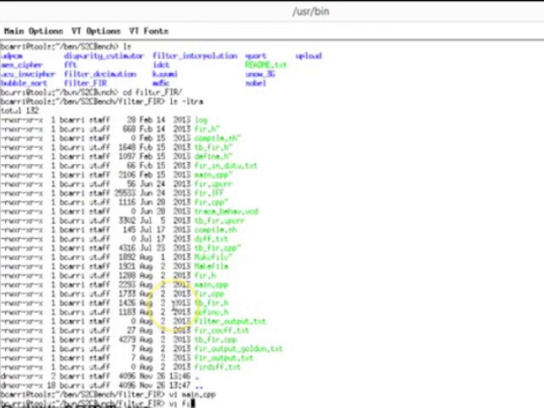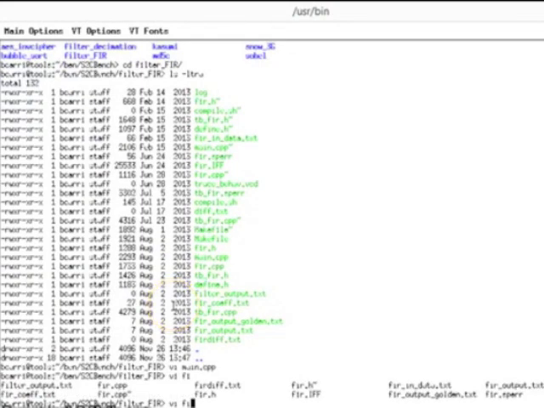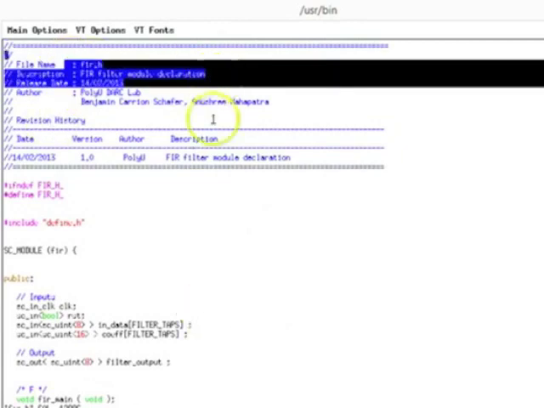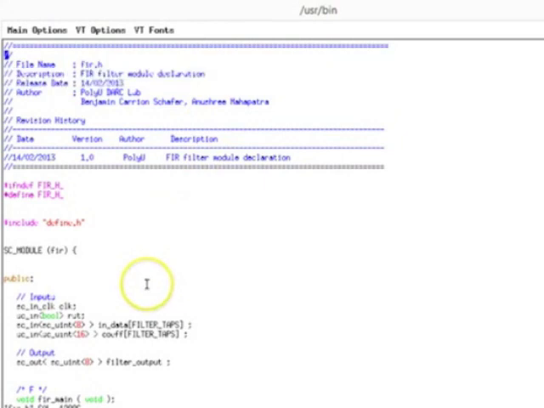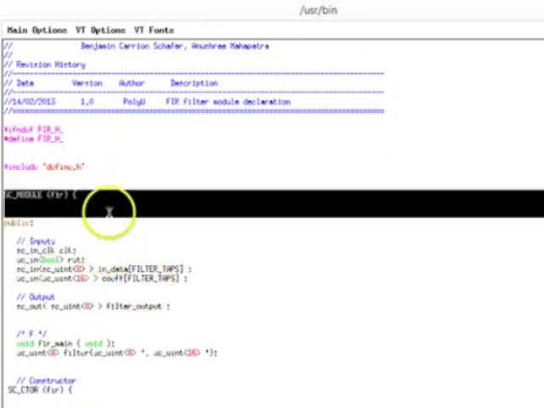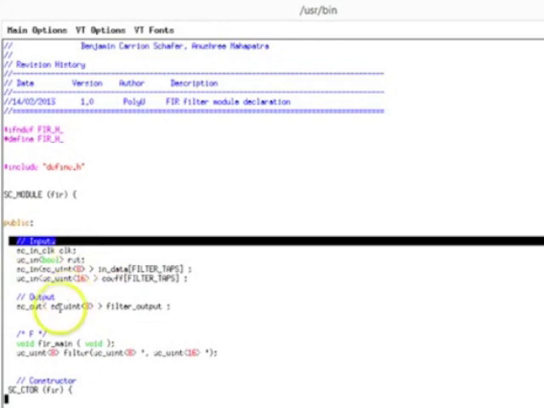We can now continue looking at the rest of the files. We can open the FIR.h, the header file, which contains the SC module. This is the entity of our FIR filter in SystemC, with the input and output ports, and the constructors and all the threads of this module.